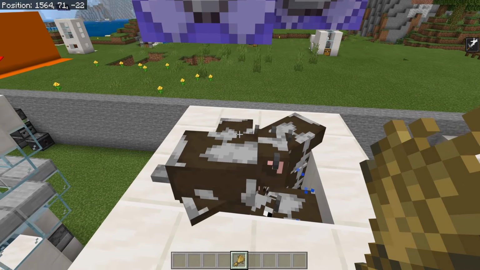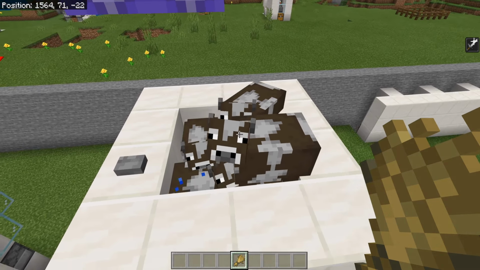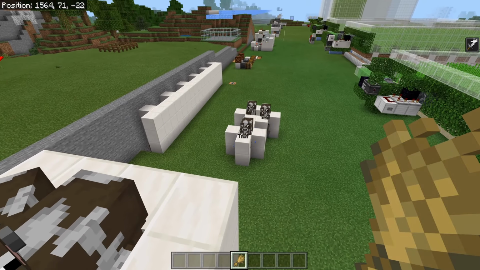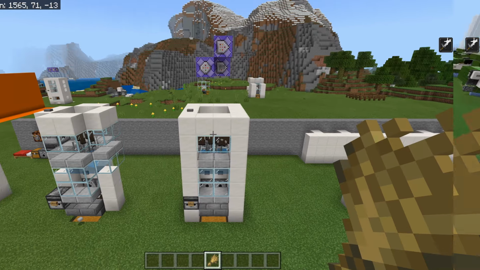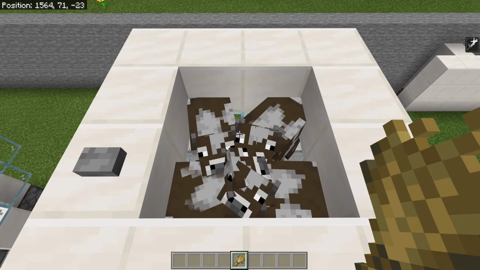By having all of your cows in a slightly larger area, even just a 2x2, it significantly reduces collisions and things like that that would normally happen in a 1x1 or a 1x2 area. And finally, I present to you a demonstration of the baby filter at the top here.